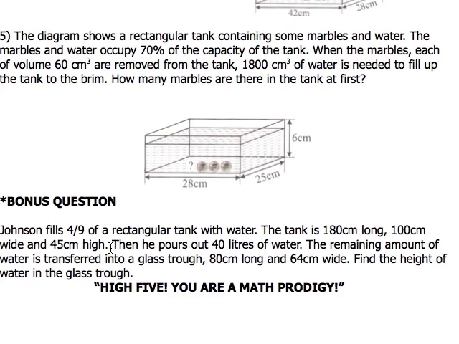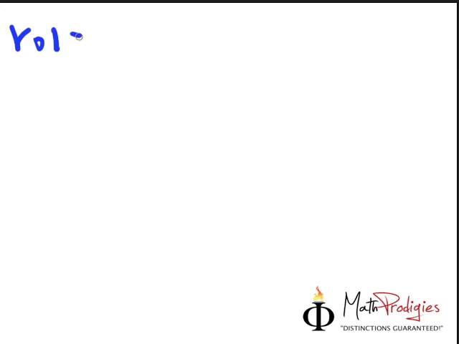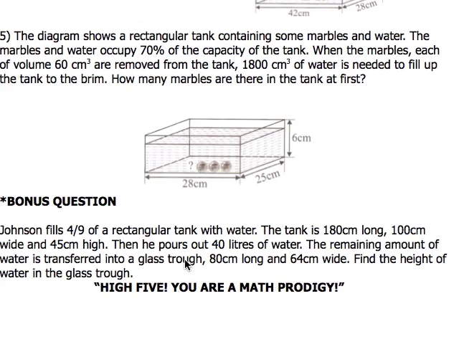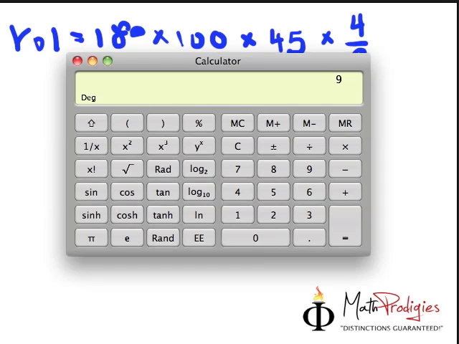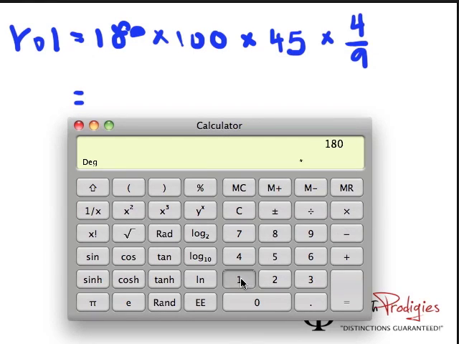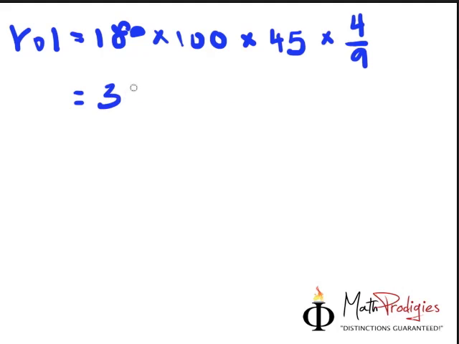So first of all, the tank is 180 times 100 times 45, and then remember we must multiply by 4/9. Volume equals 180 times 100 times 45, and then we must remember to multiply 4/9 because that's only how much water there is in there. So the next step is to just do your calculator. Take out your calculator and multiply it: 180 times 100 times 45 times 4/9. That means you divide by 9 and times 4. Ta-da! 360,000 - wow, that's a big number - 360,000 cm³.